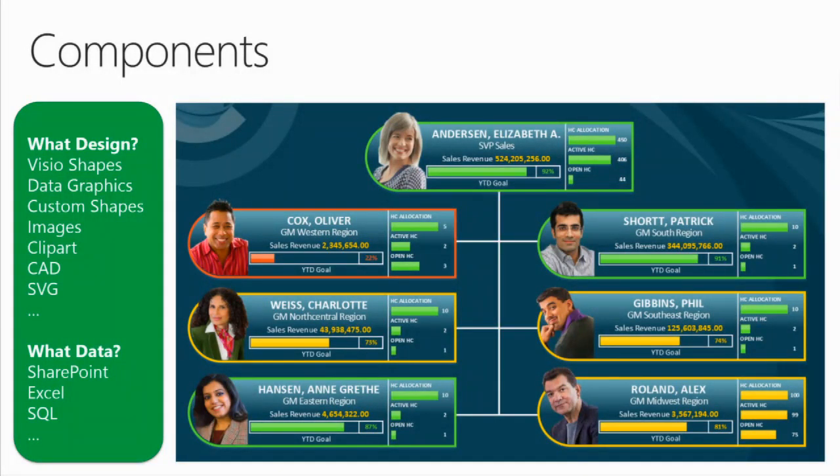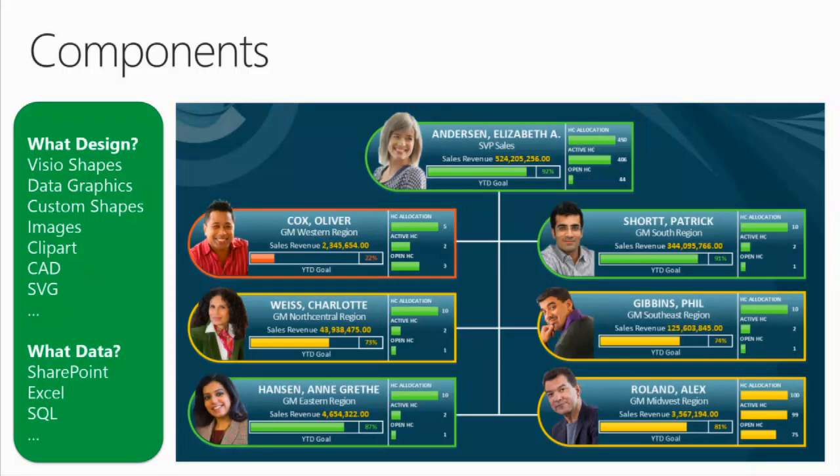Just going through and formatting, or even the colors, right, of the line around that shape. It's like, well, you're green if this, you're red if this, you're orange if that, etc., right? And so he designed everything and built it in a different tool, and I was able to just basically paste it into Visio and change some of the logic behind the shapes that Visio added to those shapes when they were imported, right, and put that stuff behind.